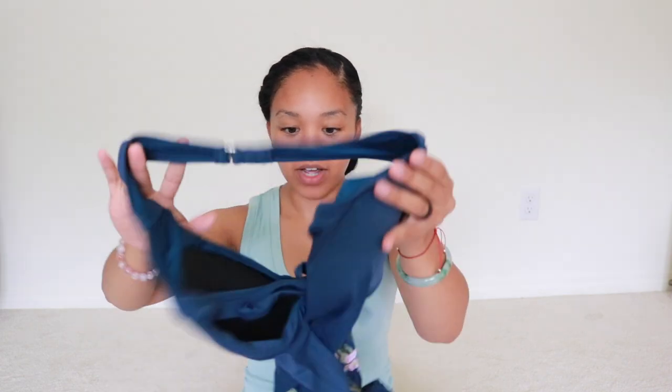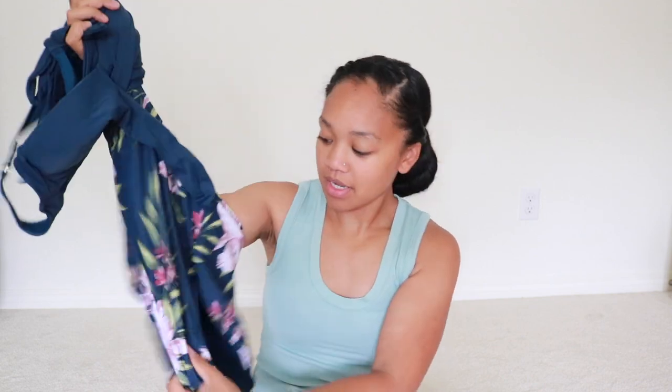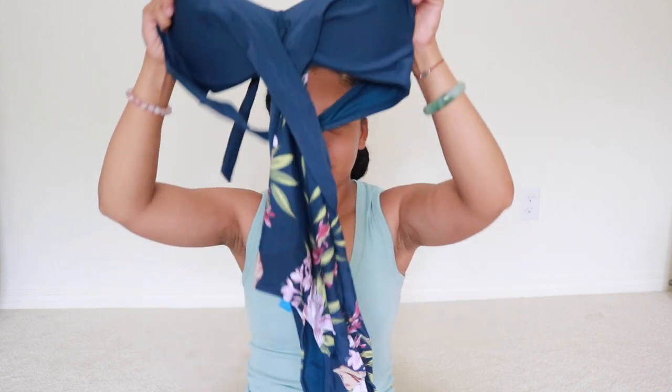The last one I got is this one here. It's a teal color and it also has floral on the bottom — it kind of reminds me of back home with the flowers and all that, so I wanted to get this one. It's really cute and it has an opening in the back. Let's go ahead and try it on — this is the last bikini I have.